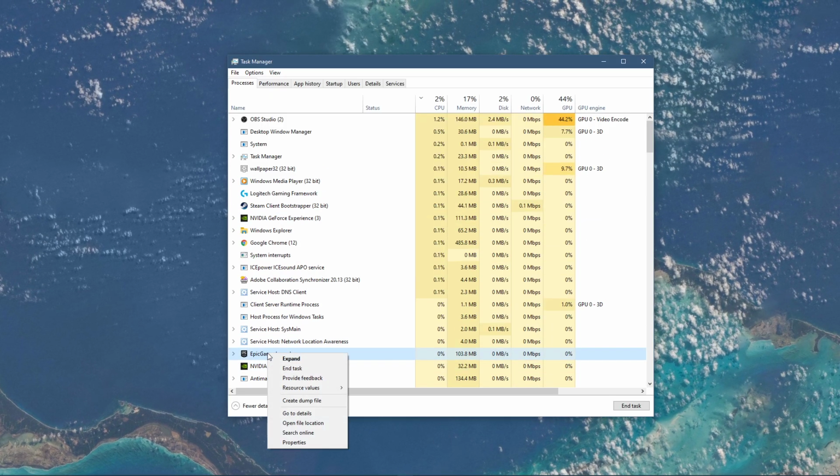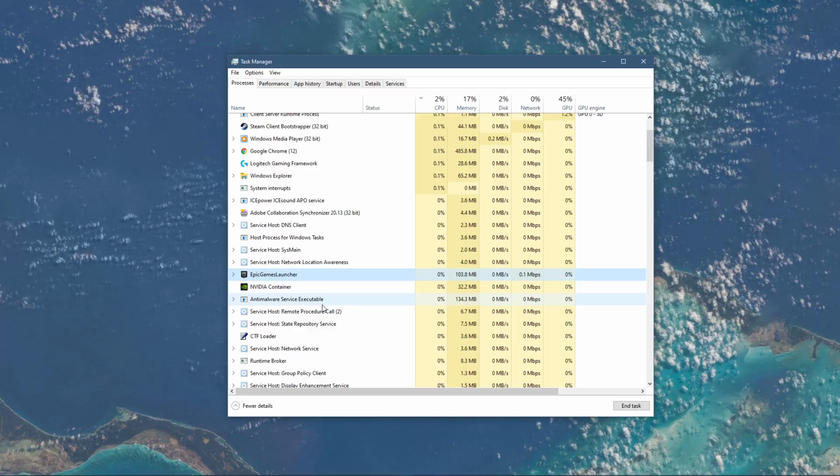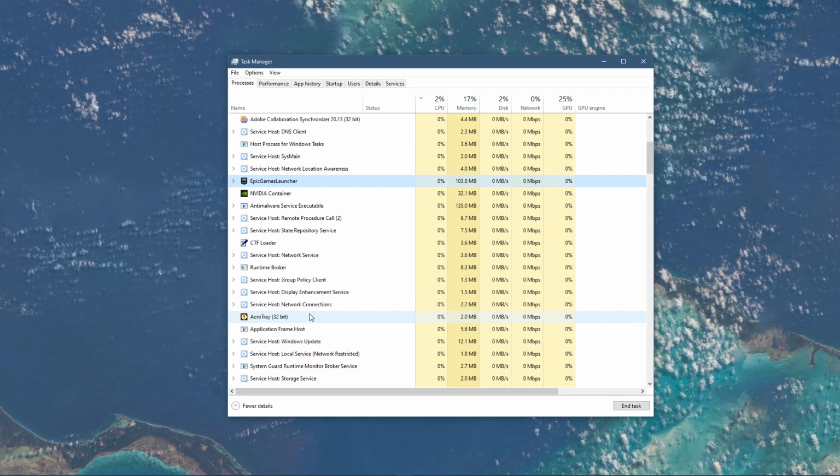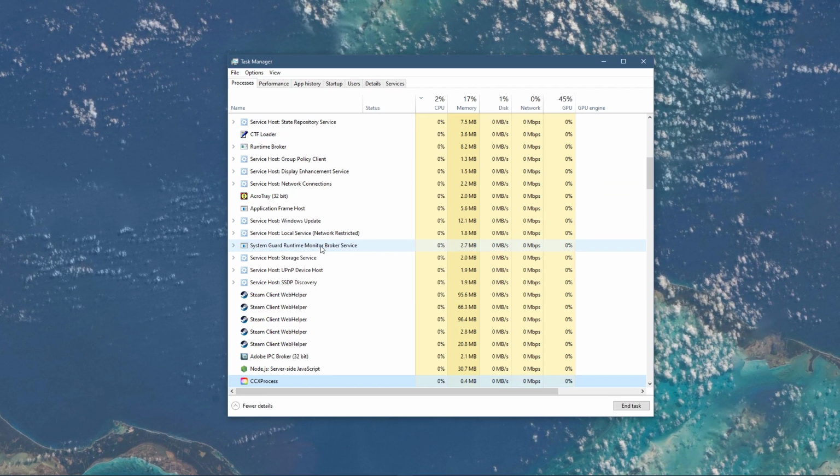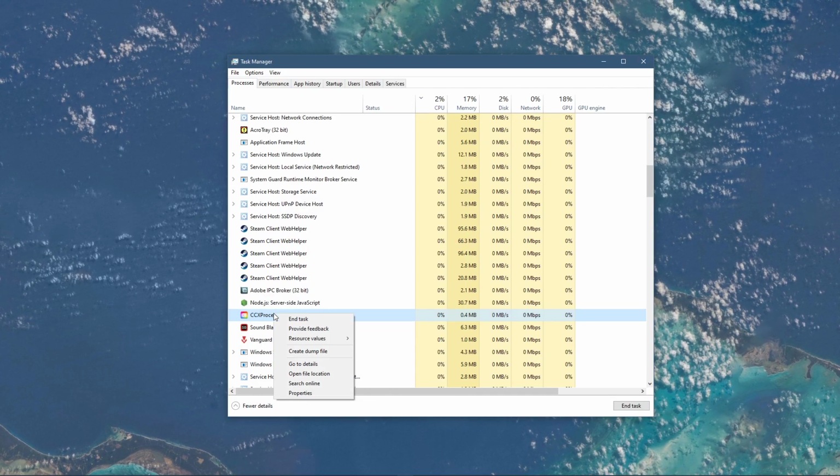You should also close applications which could change your game files in any way, such as CCleaner, and programs which could use up your available RAM and VRAM, such as Adobe applications.